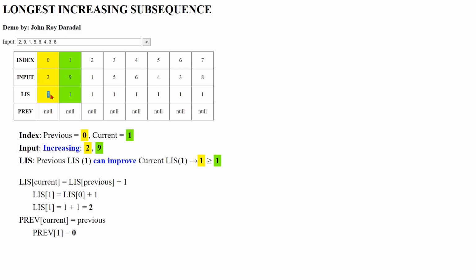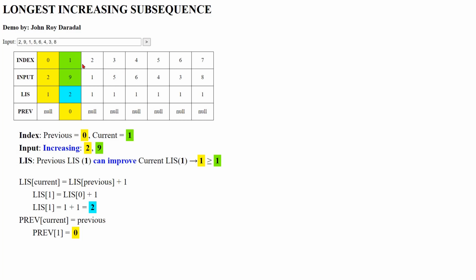Remember that it's LIS previous plus 1, so this will be updated to 2, and the previous would be index 0, because that was what we used for this value.